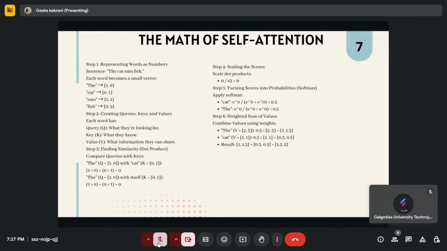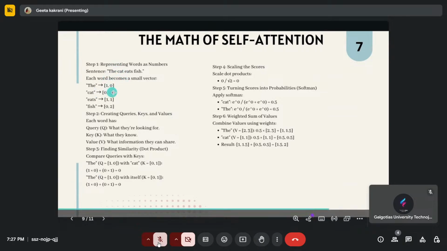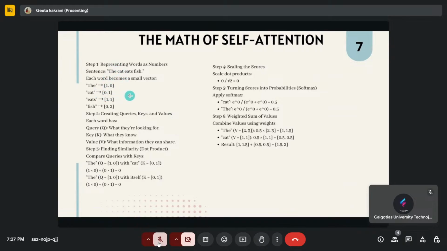Suppose that we are giving numerical values, just 1s and 0s. Like when you take admission in a school or college, you get a roll number, because a roll number is your unique identity in numerical format. Like that, you can understand that the number of your word is a unique id. Okay, so the 1 and 0 is a vector of "the cat eats fish", a numerical value.